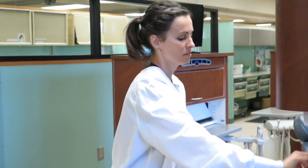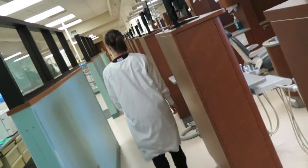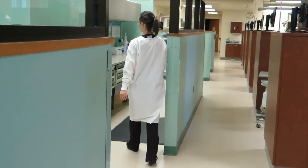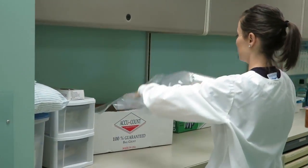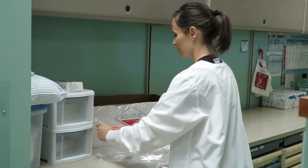Remove your mask, making sure to grab it by the ear loop and not the front of the mask. Next, we will get the barrier wraps from the clean area. Now that you have washed your hands, be sure not to touch anything on the way. This includes your hair or your face. Depending on your unit, and if you have additional mobile units that day, that will decide how many barriers you will need.